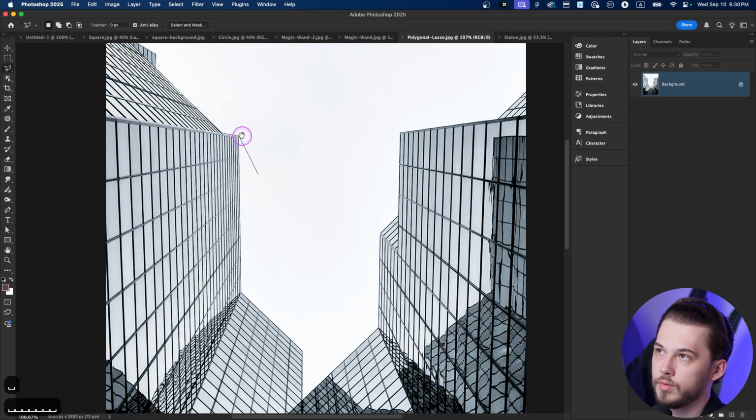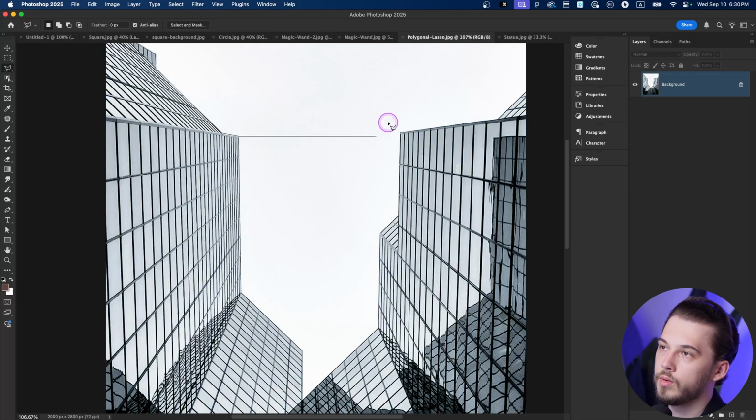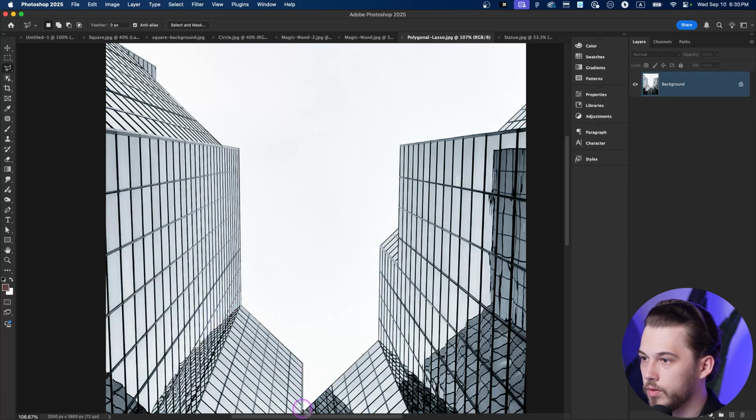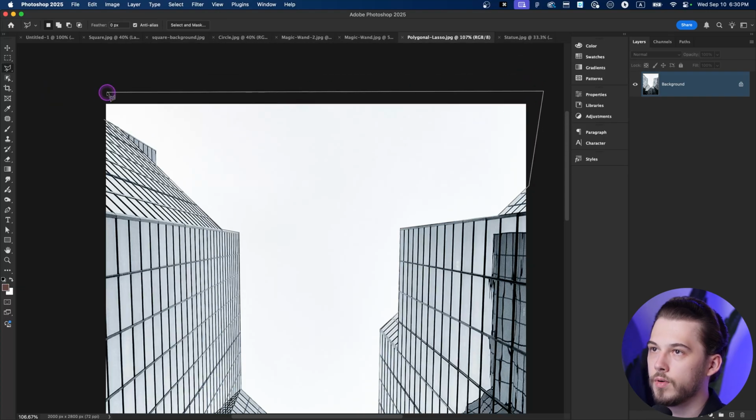Also, I would like to mention the fact that you can create perfectly vertical selections. You need to press Shift while you're working with this tool, and with Shift you can go with a 45 degrees constraint, and you can create perfectly horizontal, 45-degree diagonal, or vertical lines if you need to. And you simply go along with this line. Once you're ready, you need to move to the top and form a selection.